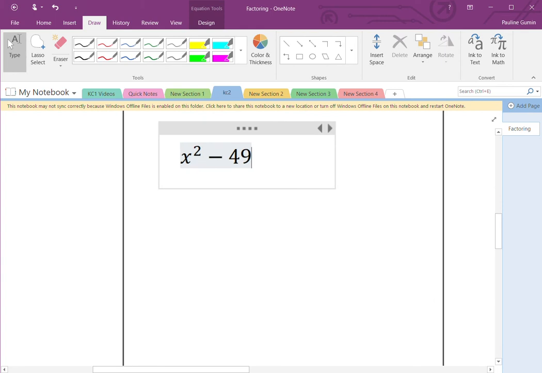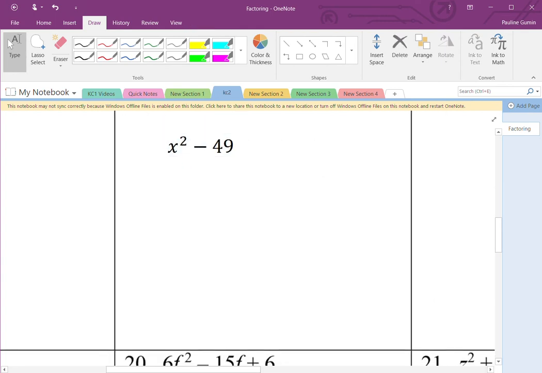I want to show you that this method is possible even when there's a binomial. Again, there's a trick to this guy. This is a difference of two squares, so if you know what it is, you're awesome. But if you don't, you're awesome too. We're just going to take this a slower way. Now we're missing the middle term, so I'm going to rewrite this as x squared plus 0x, meaning the x's don't exist, minus 49.